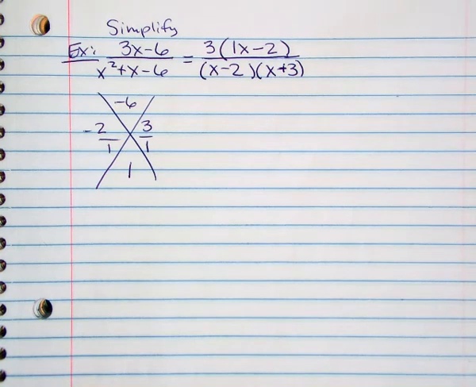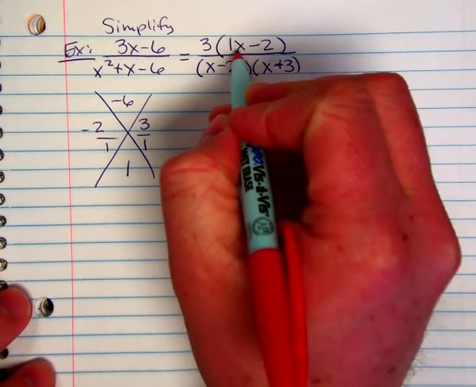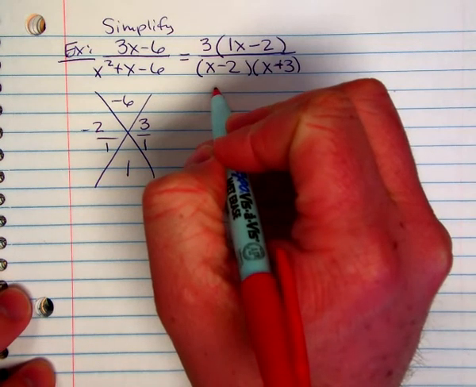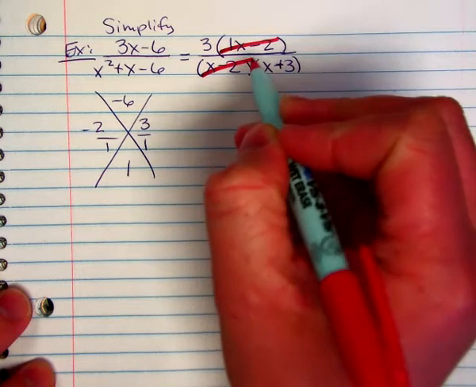Okay, we factored everything we can factor. We factored the top, we factored the bottom. Now, we look for common factors. We look for things that we can cancel. Raise your hand if you see something that is exactly the same on the top as it is on the bottom, because that's when I know that I can cancel things. Dylan. I said exactly the same. Very, very specific about being exactly the same. Taylor. Right, there's a 1x minus 2 here and a 1x minus 2 there. They are exactly the same.